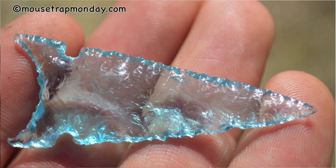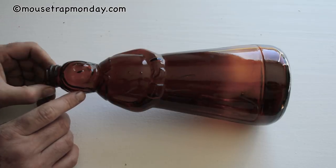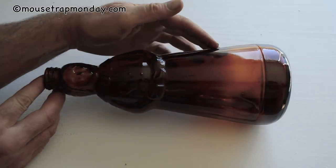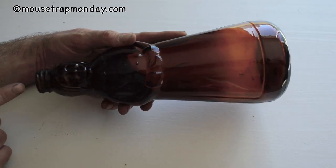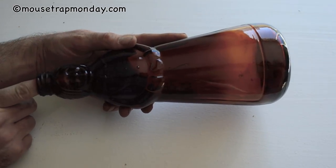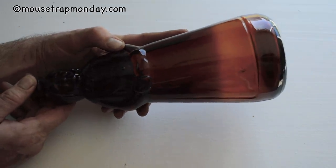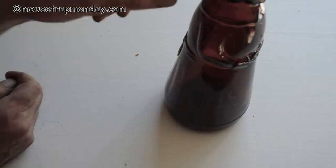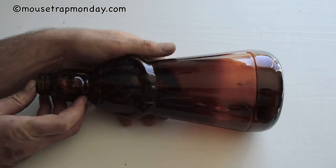I love searching through old junk piles with bottles. Usually I'm looking for glass to make arrowheads — I like to do flint knapping — but when I saw this Mrs. Butterworth I thought, hey, that might make a great mousetrap. The reason is the back here is so large — that's a great counterweight. This is going to balance on some pivots right here. The mouse will go in the entrance hole by her head, try to get the bait, and as they move towards the back that will shift the balance and she'll tip up.